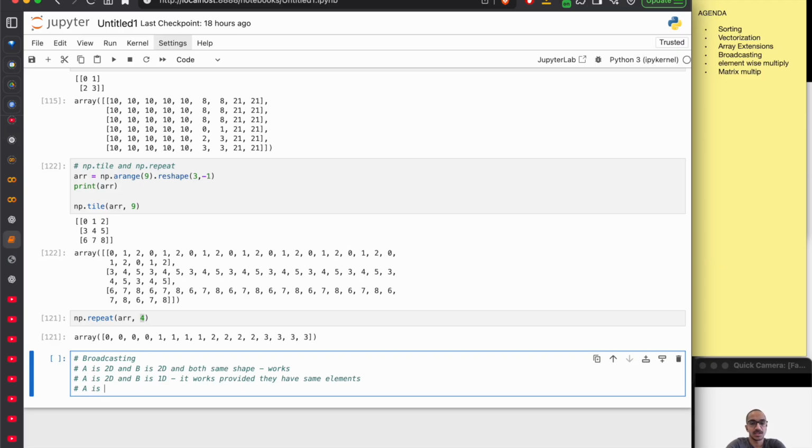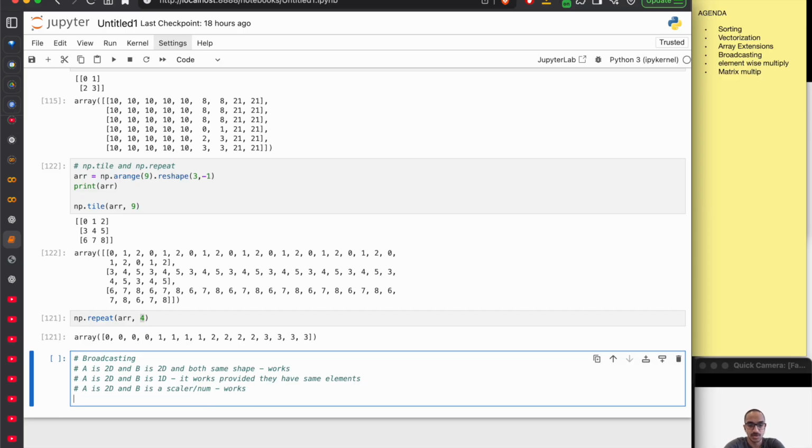Then if A is 2D and B is a scalar, meaning a number, the operation works, arithmetic operations work. And if A is 1D and B is also 1D, this still works provided they have the same number of elements in shape.